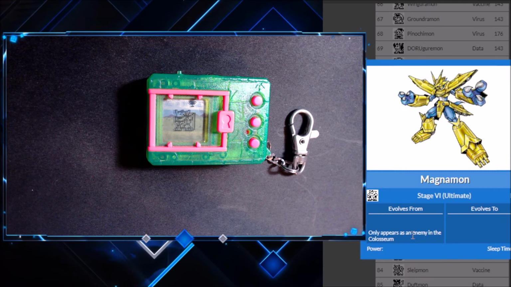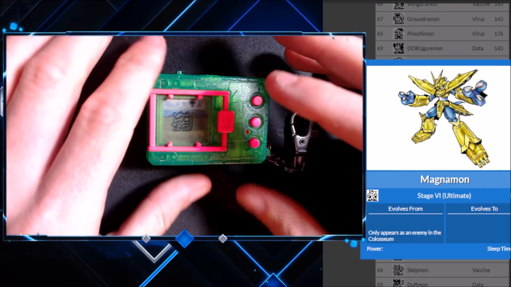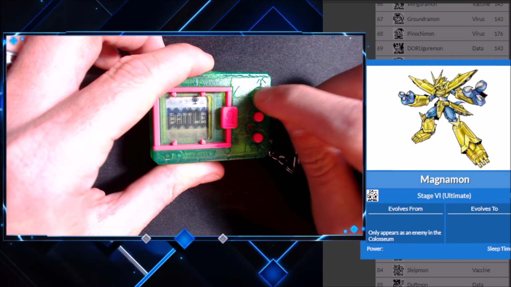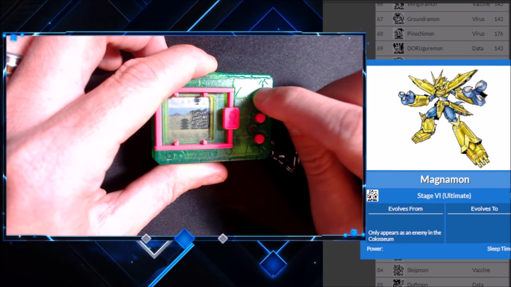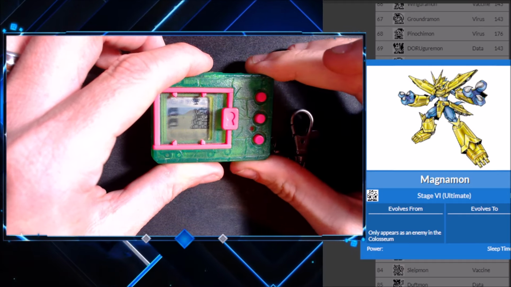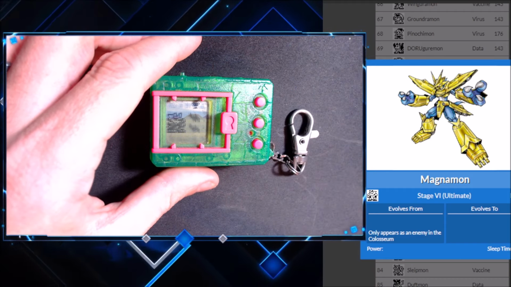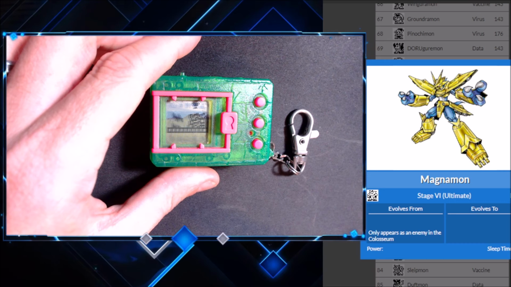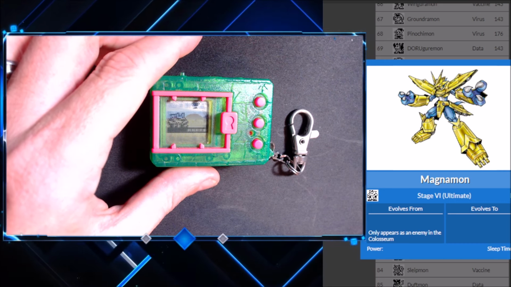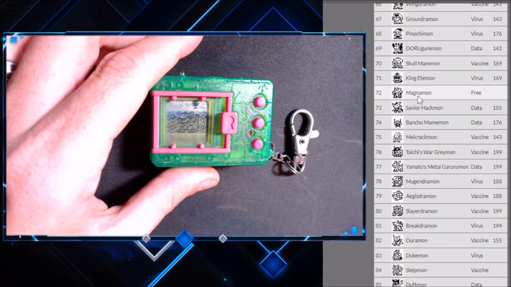Magnemon. It says only appears in Colosseum, no power. Because you can't get it anywhere else. You should just be able to get Magnemon, honestly. Magnemon could look way cooler. I don't even know how they think that this thing is Magnemon, but apparently this is Magnemon, and it's free. I guess they can make it shoot the electric bolts. That's fair. Double-tapping Magnemon. Easy-peasy, lemon-squeezy out here.